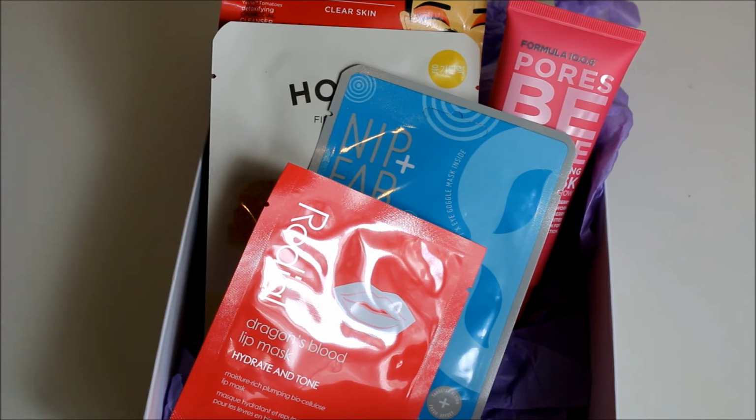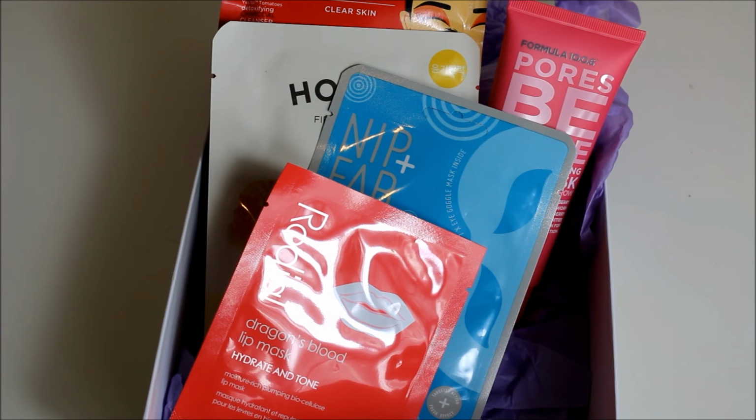There will be a matching blog post on my blog on the 20th of March, and I know that's a while off. Hopefully I will have tried some, if not all of these masks by then, so when the post goes live on my blog there will be little reviews on each one as well.